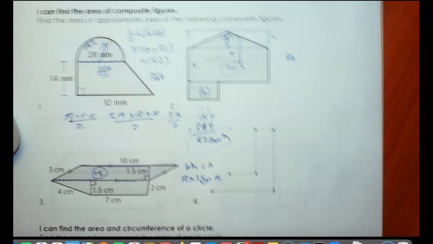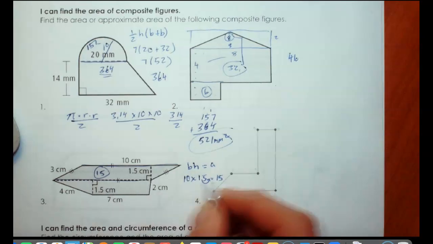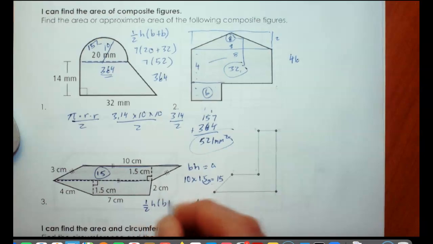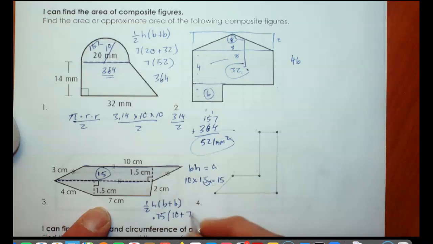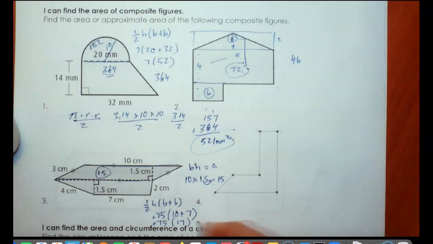Let's go ahead and do the area of the trapezoid. Again, here's the trapezoid area formula: 1/2 height, base plus base. So half of the height, here's the height. The height is 1.5, so that's like $1.50. Half of that would be 0.75. And we can multiply that by the big base, which is 10, plus the small base down here, which is 7. So that's really the same as 0.75 times 17. And if you pop that in your calculator, you're going to get 12.75.